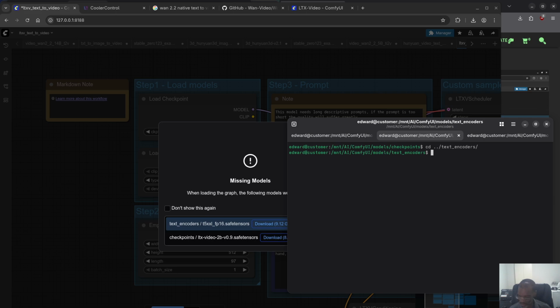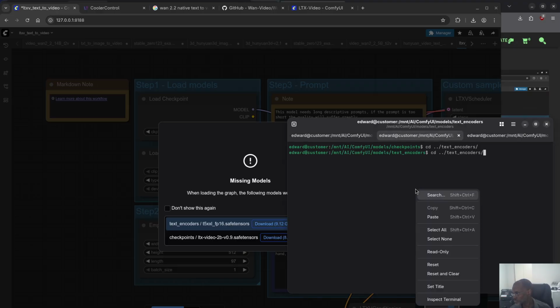Text encoders. No, that's not what we want. Oh, okay. We'll try that as well.